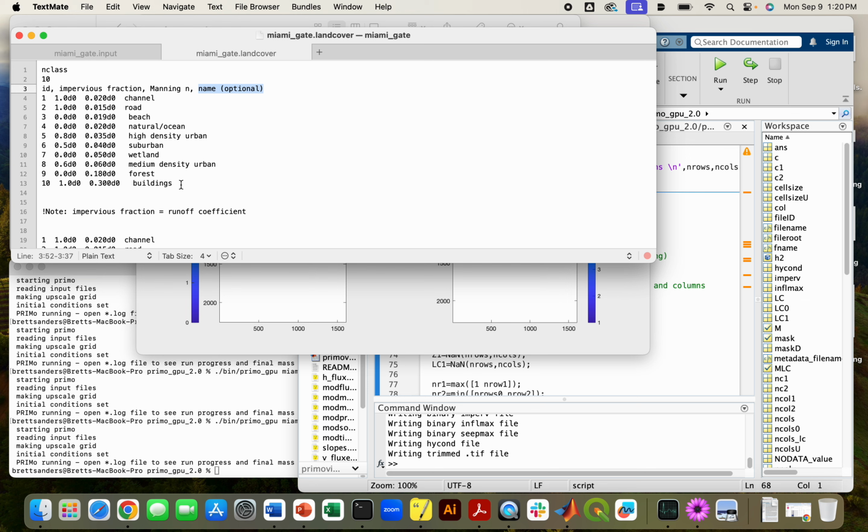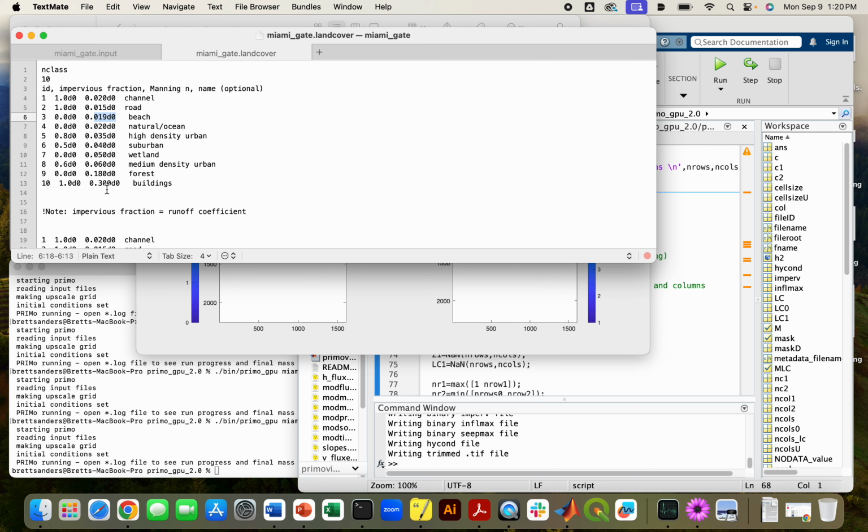The model won't read in this name, but it's handy to have it there just as a reference of how you've laid out your Landcover classification. Here we start off with channels and roads being completely impervious, so those are set to 1. The Manning coefficient, for whatever reason, is set to 2 different numbers. There is a beach classification, which is assumed to be completely pervious with a different Manning coefficient, and so on and on you go.